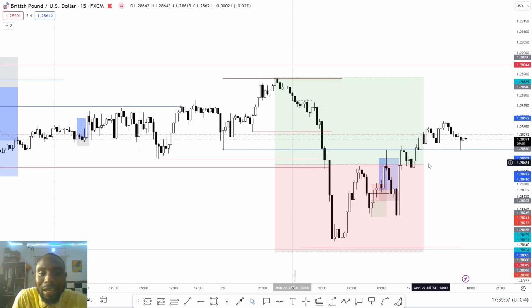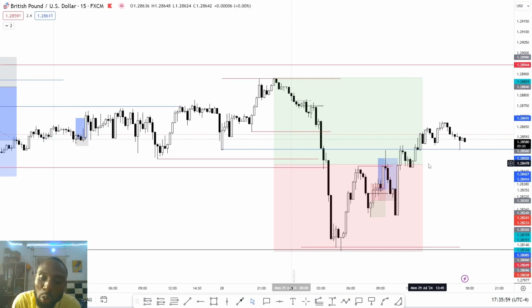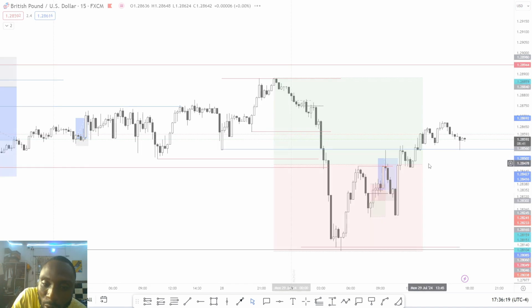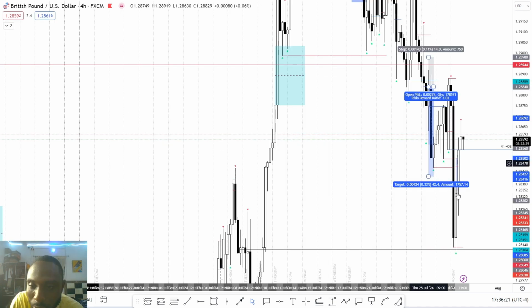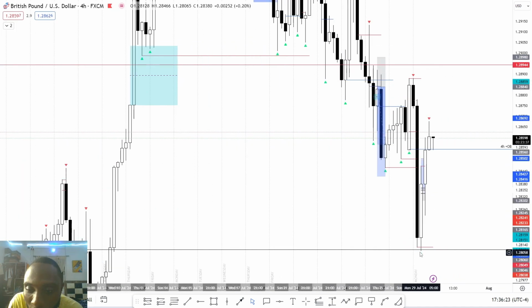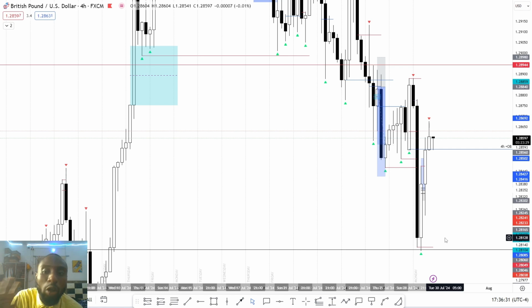so I think most of the time we should always learn how to do a top down analysis. I have so many reasons why I take trades, and what gave me more confidence to take this particular trade was the way the 4 hour candle, as at when I was doing a top down analysis, printed on the other block. The way this 4 hour candle hit this other block, I was very, very happy to see it. It gave me enough confidence that price wants to go to the upside.